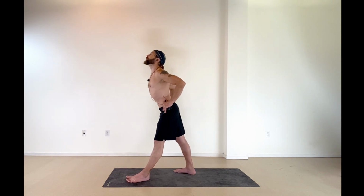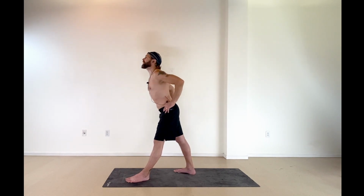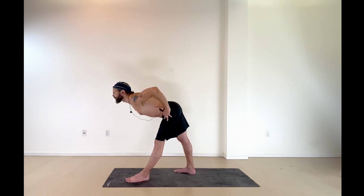Inhale, bring this all the way up. Exhale, hinge forward. Try to hold the arch in your low back. Inhale, bring this all the way up. Exhale, hinge this forward one more time. Stay forward. Now you don't have to take it super deep. You can bring it a little bit higher. If you're going to take it deep, no lower than parallel with the floor, keep that engagement.